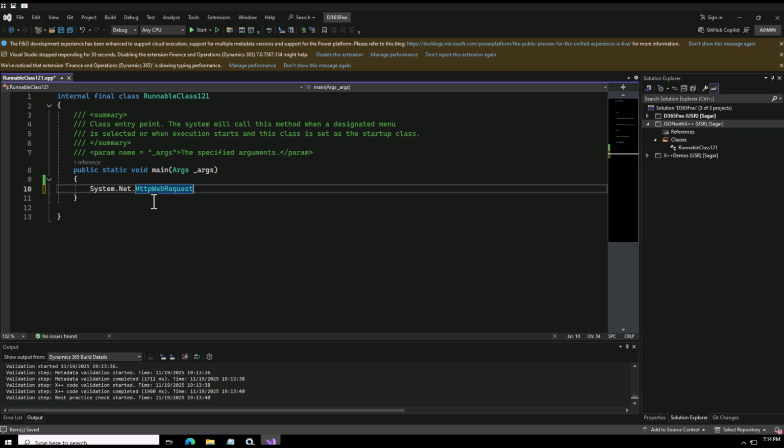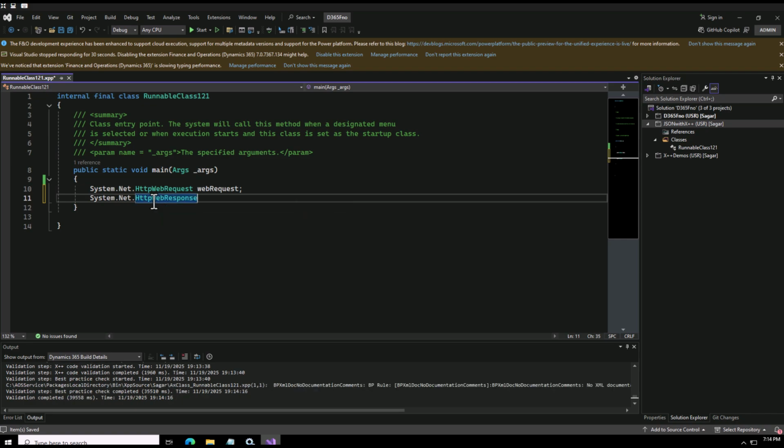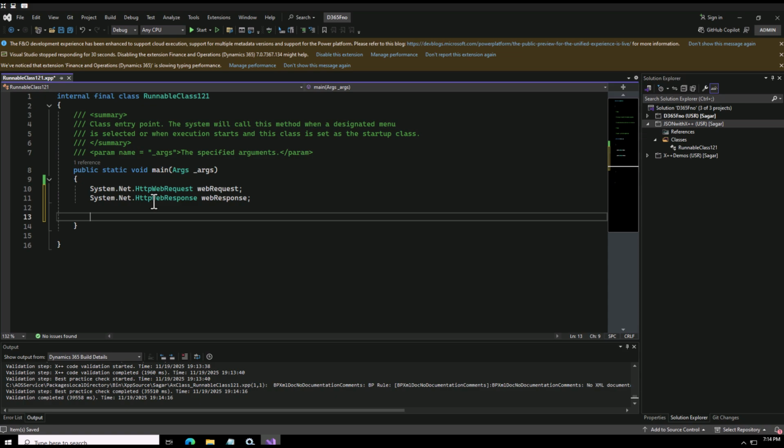I can define an object here named web request. Similarly, I can declare one for my response, http web response, and call it web response. Alright, I've defined both of my objects.